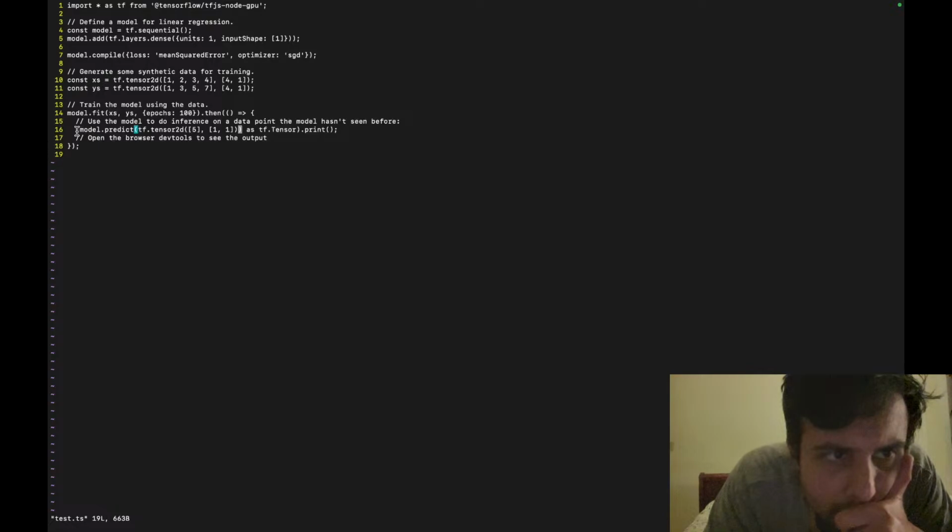So model.predict, this whole thing gives us a tensor. We cast it as a tensor, and then we do .print. I remember I had to stick that in because there were some TypeScript errors going on. Maybe it was a tensor or symbolic tensor, or an array of tensors or something. I don't know. But the point is this works.